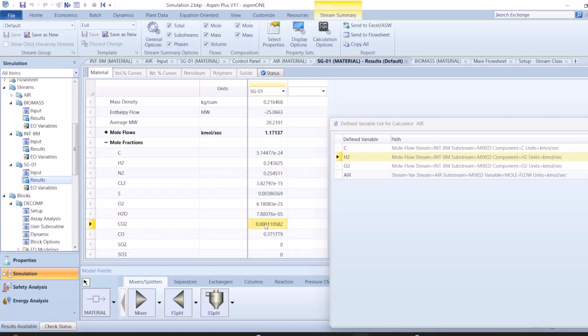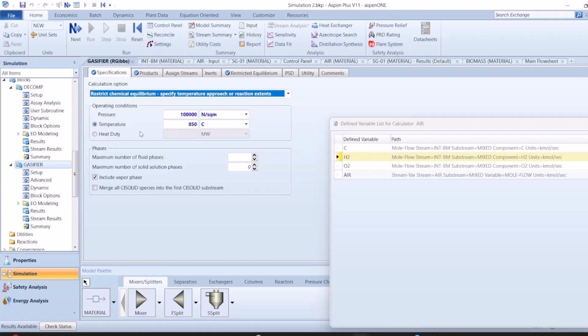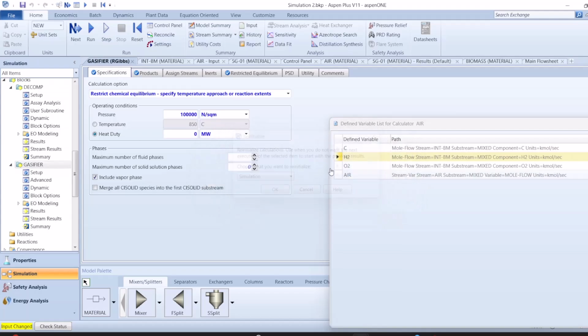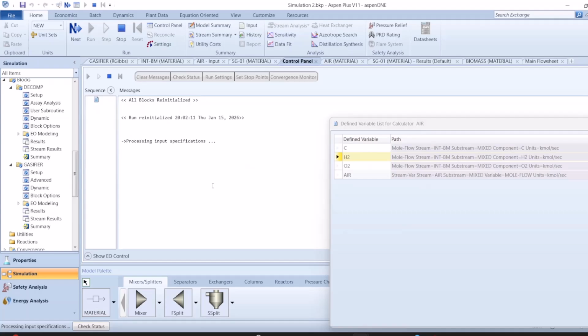It should be a little bit higher. Let's do something else. Instead of using temperature approach, we would do the heat duty 0 and make it an adiabatic reactor, and let's see if it runs accordingly and gives us some different results.